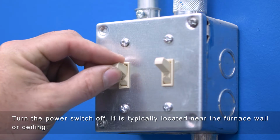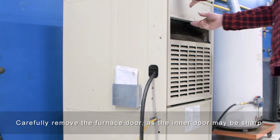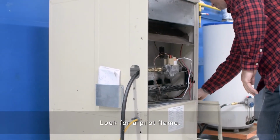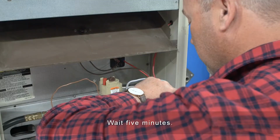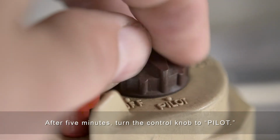Turn the power switch off. It is typically located near the furnace wall or ceiling. Carefully remove the furnace door, as the inner door may be sharp. Look for a pilot flame. If no flame is visible, turn the furnace control valve to the off position. Wait 5 minutes. After 5 minutes, turn the control knob to pilot.